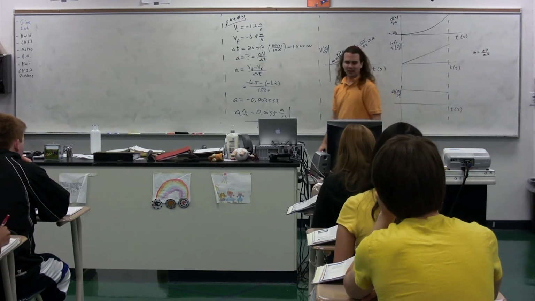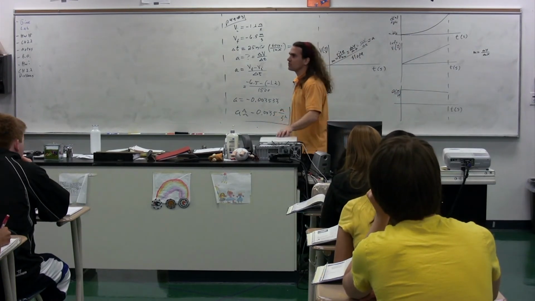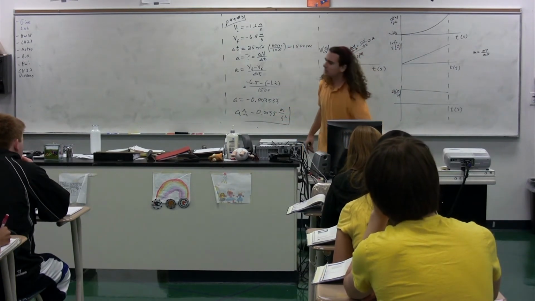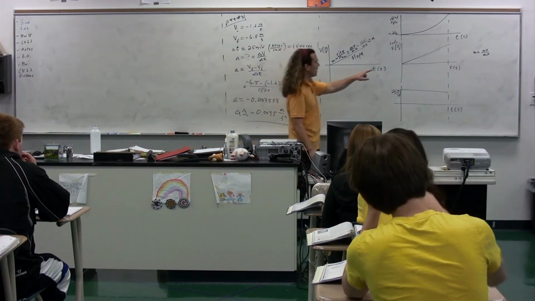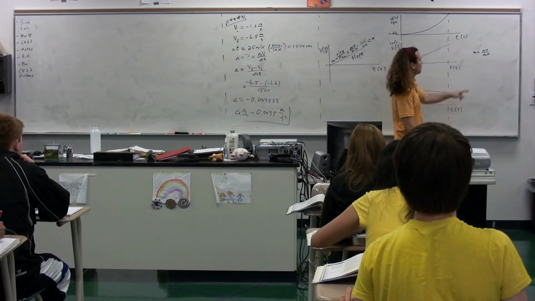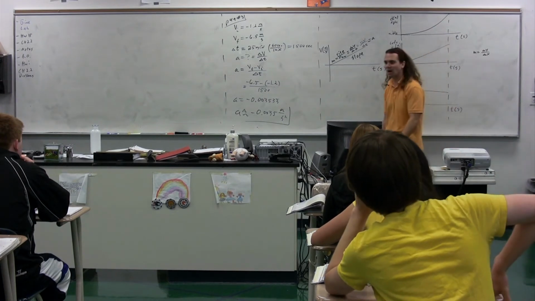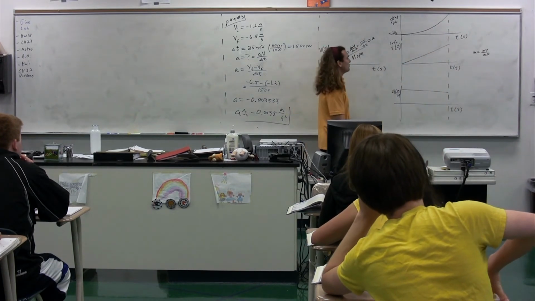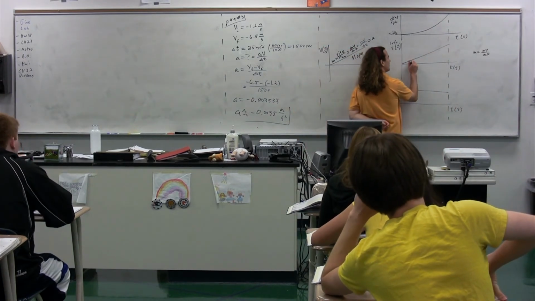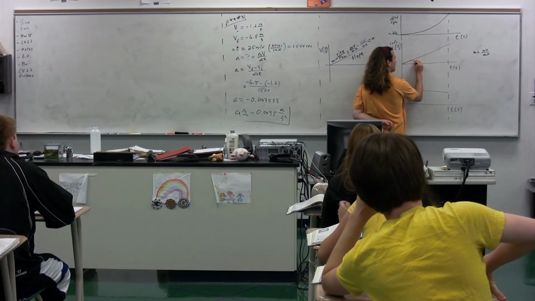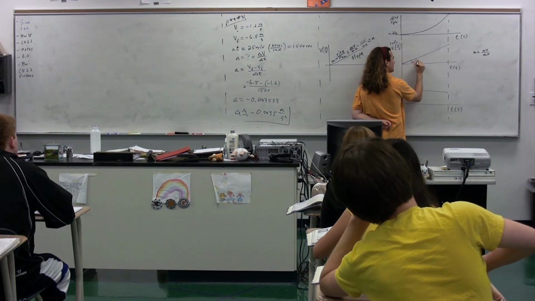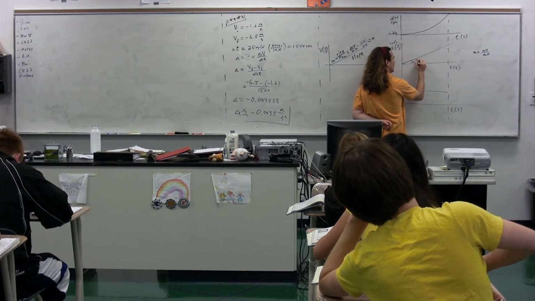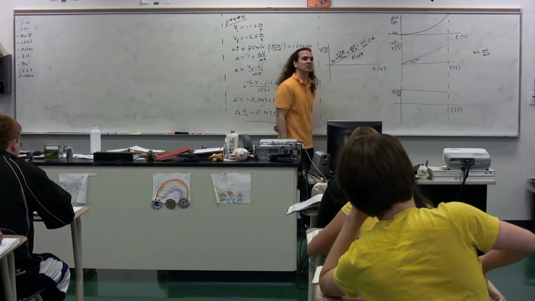So I got some blank looks when I said that the slope was constant. So I just want to talk about that for a brief moment. The slope of this line is constant. Remember, slope is change in y over change in x, the rise over run. So if you take any part of this, and I talk about the change in x and the change in y, I know I have to draw pretty small to see that.